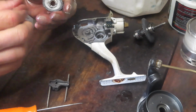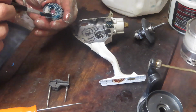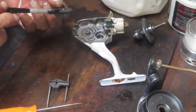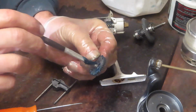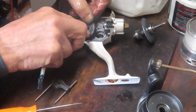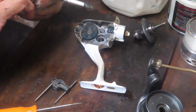So we've got that. Let's go put a little bit of grease on the back end. Kind of oil the bearing. The crosswind block gets grease everywhere. Gets it on the back, on the teeth, which are going to intersect with the main gear. Gets it on the face where that crosswind block is going to ride. And then we can go ahead and put that down. I'm going to just take that grease off that one point there because I need to see that point as we go to reinstall.